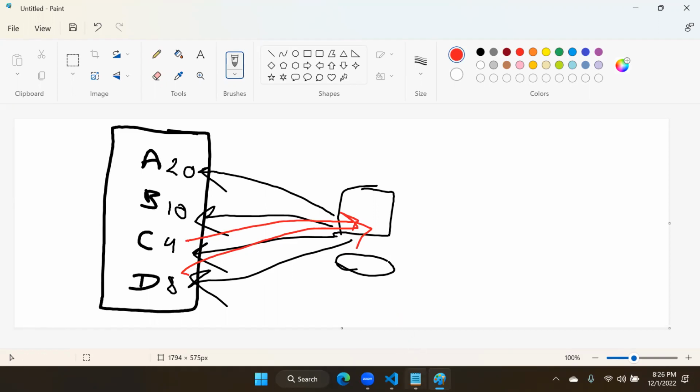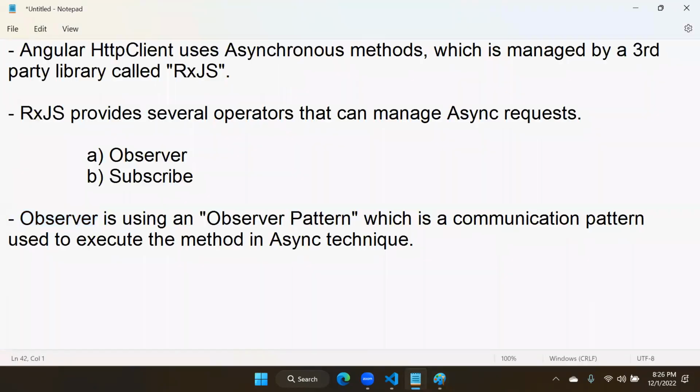So what is an observer? Observer defines a method which will execute asynchronously. Then what is a subscriber? Subscribe is an iterator. What the iterator will do, you saw in the diagram here.